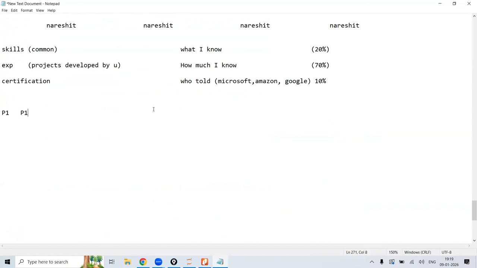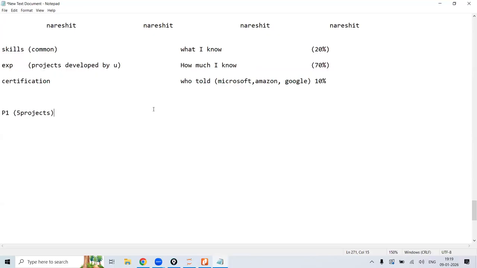How many projects are you going to write in the resume? First tell me. Are you going to write only one? No. How many? For example, person one is going to write a minimum of five. Minimum you have to write five, guys. You can even mention 10 also. That is your choice. Sir, but a fresher resume should be one page only.